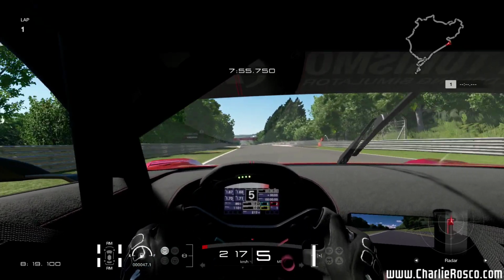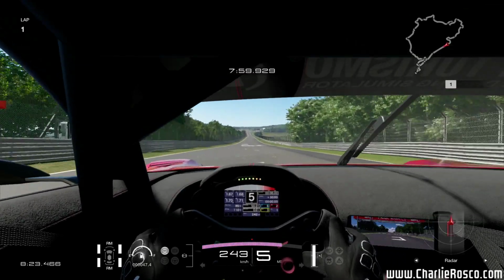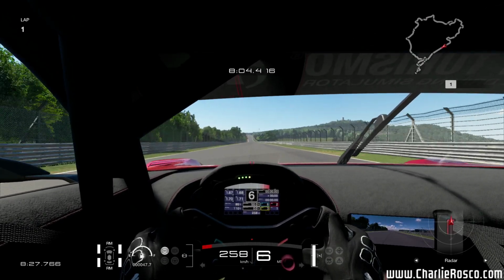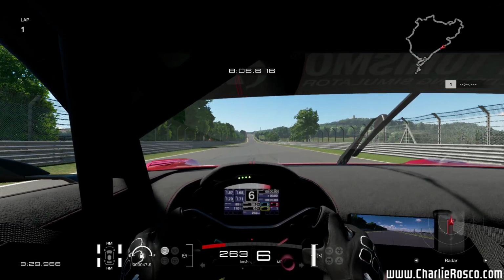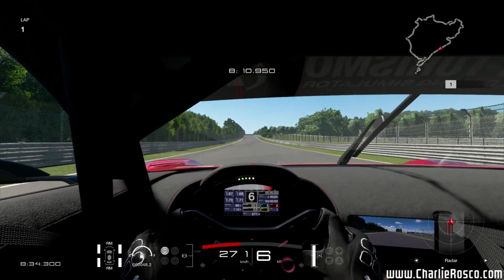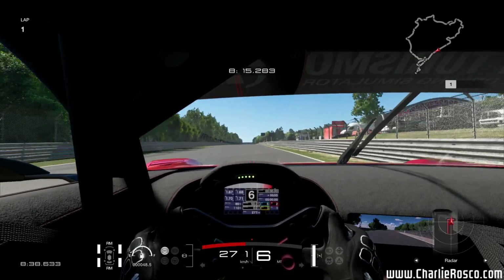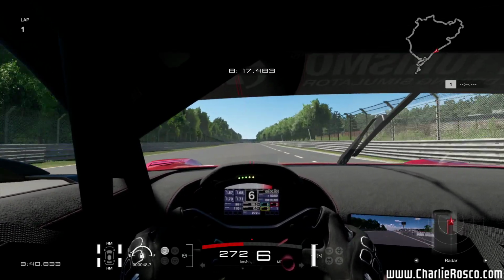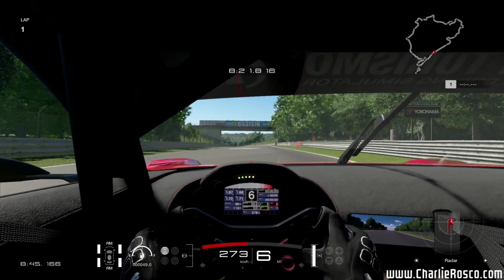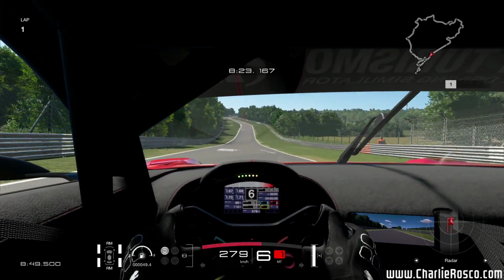Right. Let's see how we go winding it out on the straight. Overall, I would say so far in the slow corners, it feels really good. The back end's a little bit taily under brakes, but maybe an adjustment of your brake bias a little bit forward might help that. It just didn't seem to have the initial turn in bite that you might want at full speed. And maybe just down a little bit. I'd like to do some comparisons with other cars. Maybe just down slightly on torque, which you could think is not unusual for a rotary, but it is a quad rotor, so there should be no shortage of horsepower.